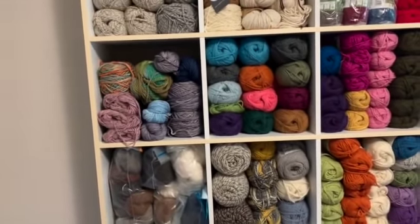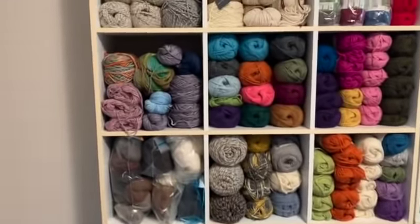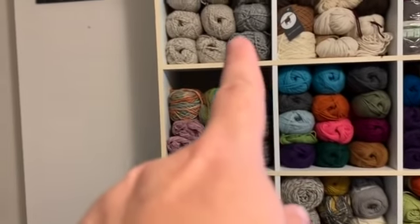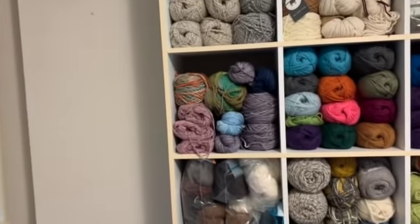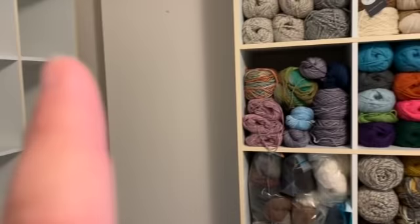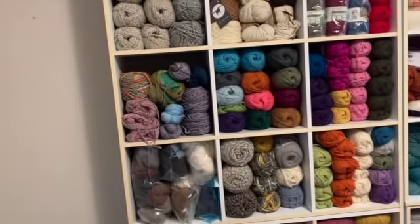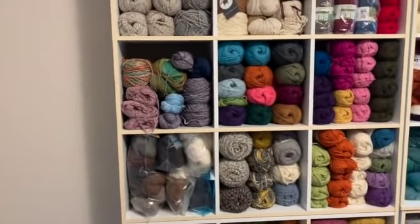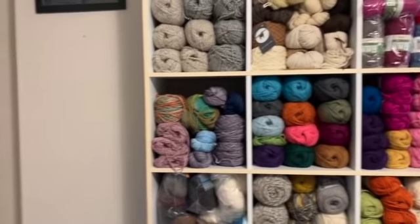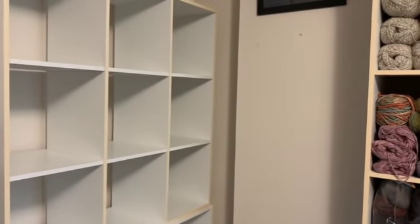I should mention this lovely shelf that we filled up a few weekends ago - I'm going to have to move some of it because this cubby right here and the one up here is Patents Classic Wool which needs to go over here. I'm going to empty some of these because I need a little more space for some DK weight. I'll move those two cubbies over here first, then we'll get started with what's on the floor. These empty shelves are going to be filled before we even notice.